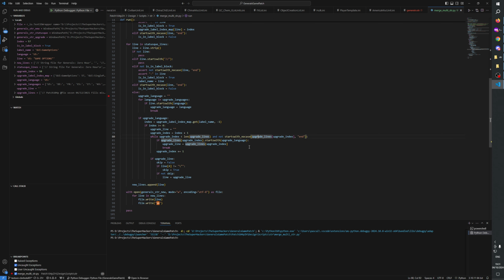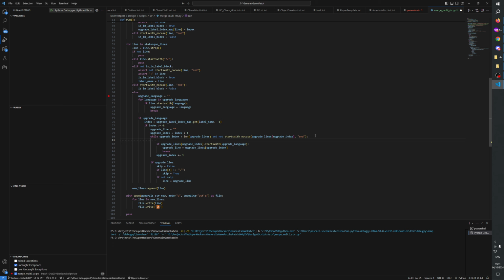Perhaps we should upgrade line. How about we make this a little bit easier to read? We put upgrades of upgrade line search. Yeah, upgrade line search. Assign this. I'm struggling with variable names.